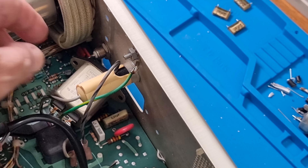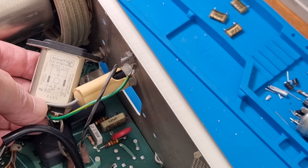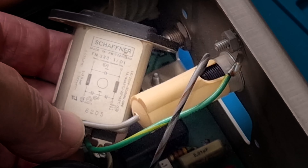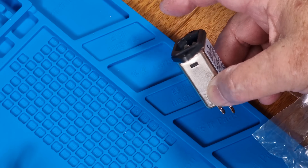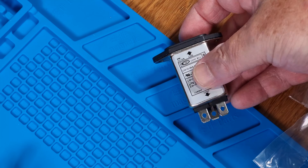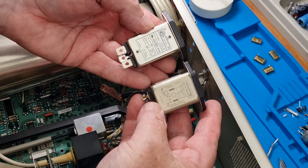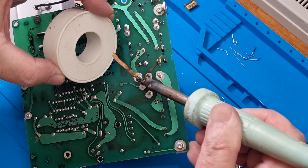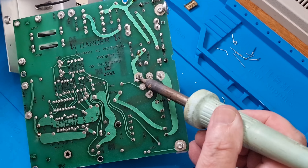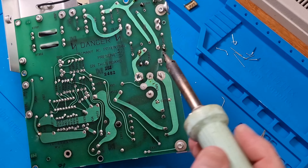This scope also has a Schaffner modular filter unit built into the power inlet. These are great devices for smoothing voltage spikes and noise entering the unit, and they also prevent interference from leaving the unit through the power lines. The Schaffner IEC power filter from this era also contains several Rifa caps in a sealed unit, and these have been known to explode as well, so a replacement with a generic type was undertaken. Even if the unit is turned off from the front panel switch but left on at the wall, power is still running to the filter caps, and failure is possible — especially in a unit over 40 years old.